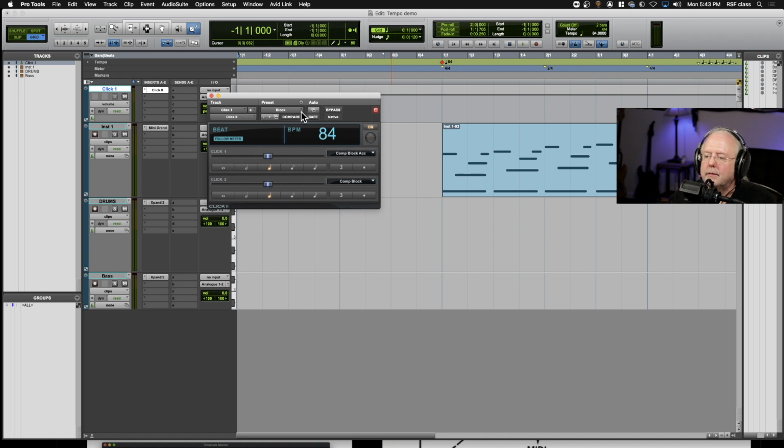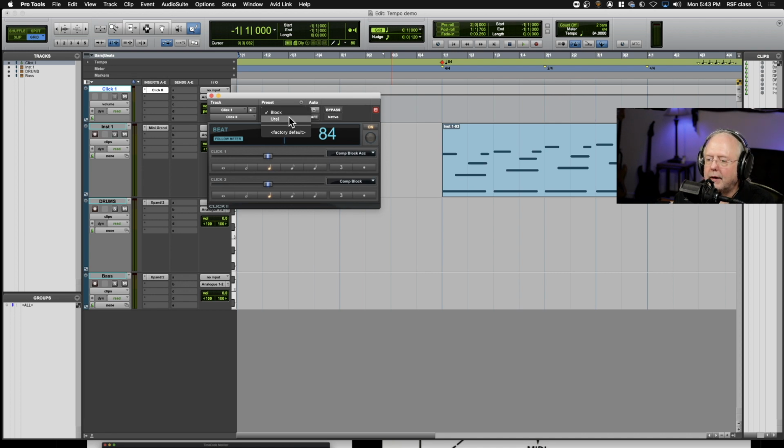So now I have two different presets, a block and a Uri. I know that I always want to use the Uri click, and I like to be consistent with the musicians. If you use one type of click for one song, and then another type of click for another song, maybe one's going to be louder or distracting or bleed more. So I like to be real consistent about that. What I want to do is set this up so the Uri click always comes up when I open the session.